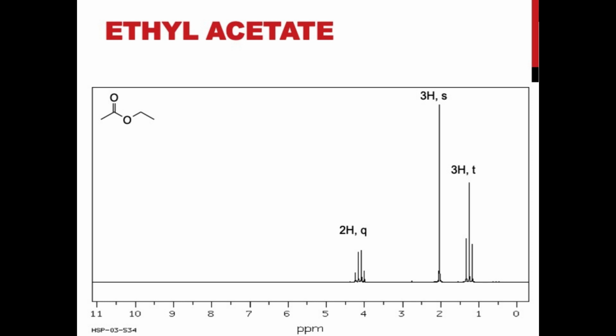The hydrogens on the carbon bonded to the oxygen come at around 4. And then again, the CH3 at the end is pretty far from a functional group, so they're a little bit above 1. So unless your carbon has a functional group bonded right to it, you're typically not going to see a change or much of a change from that functional group.